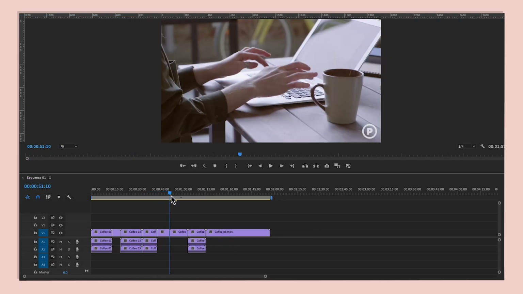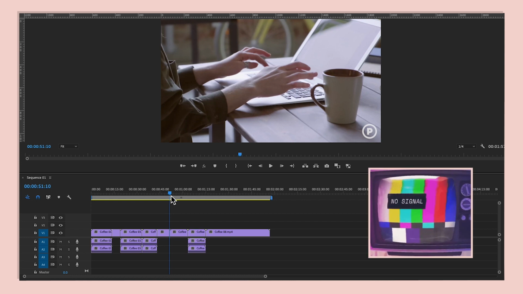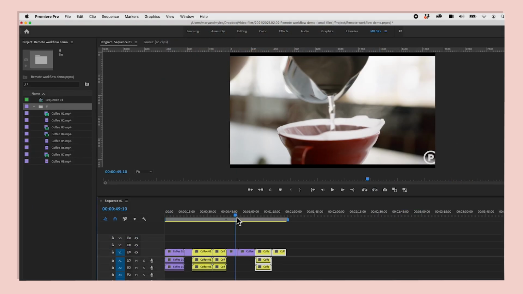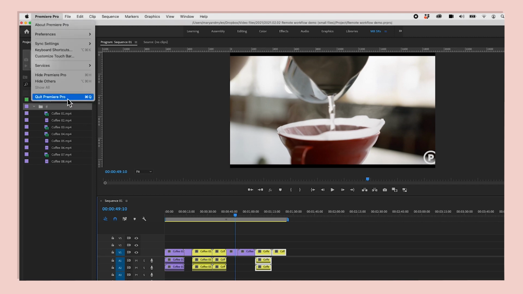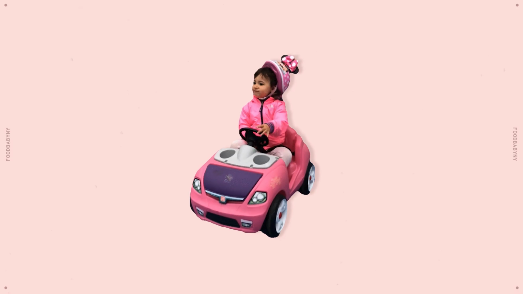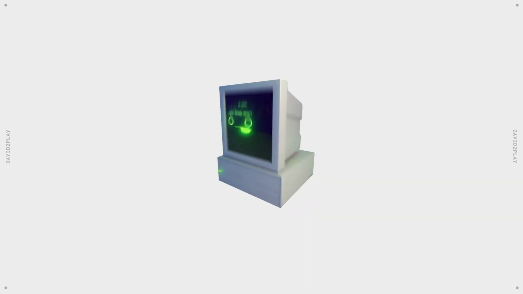And you'll also see that this footage has an image overlay to let me know that these are proxy files so I don't accidentally export the project at the coffee shop. Anyway, after I am done editing at the coffee shop, I can save my changes, I can close my project, and I can bounce and I can head back home. Once I'm back at my crib, I can open this project back up on my desktop computer. Everything will still work fine. I don't have to mess with anything.